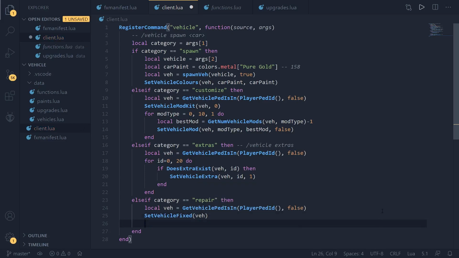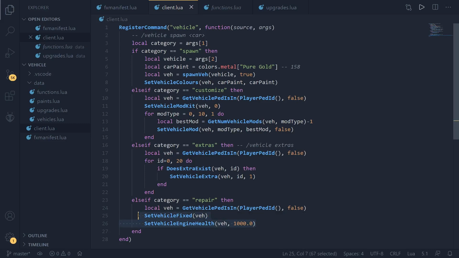But now we also have to set vehicle engine health to vehicle, and then 1000.0, because this is a float. You need to have that decimal in there, or I'm pretty sure it will not work, because I think the second parameter for set vehicle engine health requires it to be a float type. So that would just fix it.